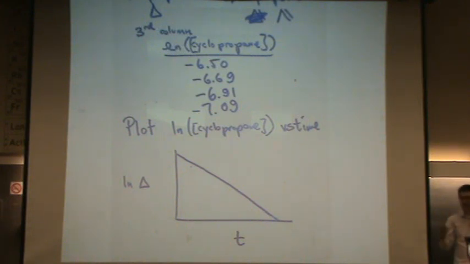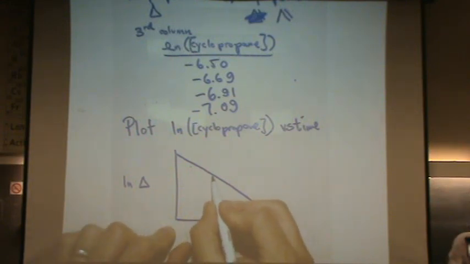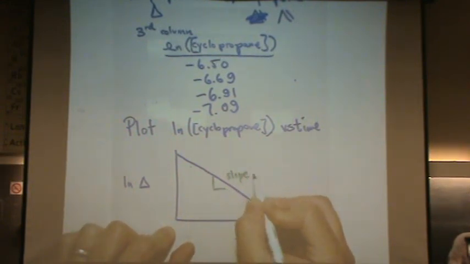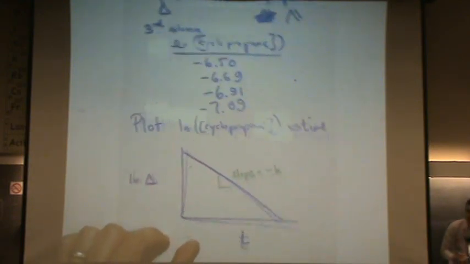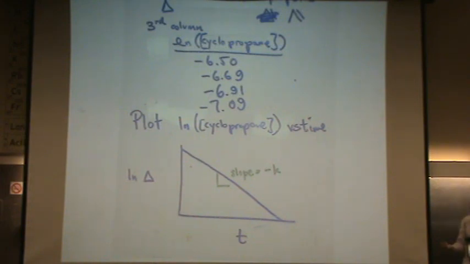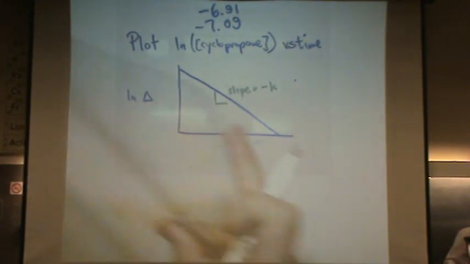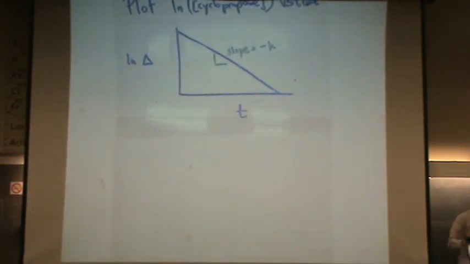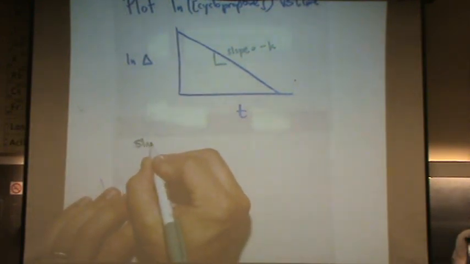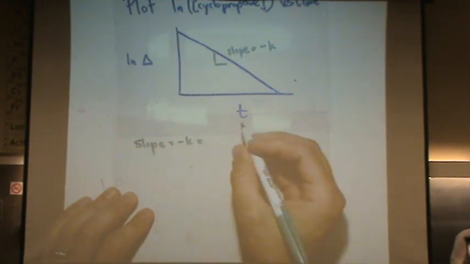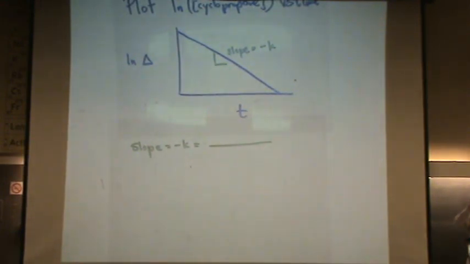Natural log, I'll just go triangle, because it looks like a triangle, versus time. It will look like this, and you can plot that out on graph paper at home if you'd like to, and you can see it will give you a line. So, because it does, and because it has a negative slope, that's first order, that's characteristic of first order, that the natural log versus time, the semi-log plot is linear. And so, if I find the slope, that's going to equal minus k.